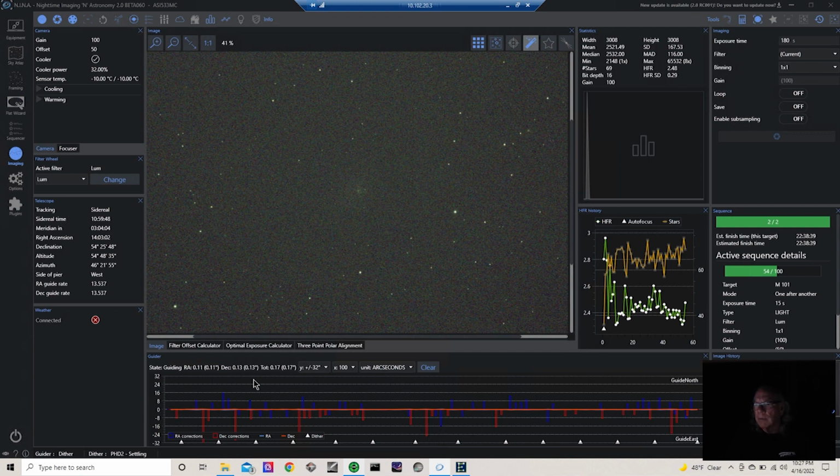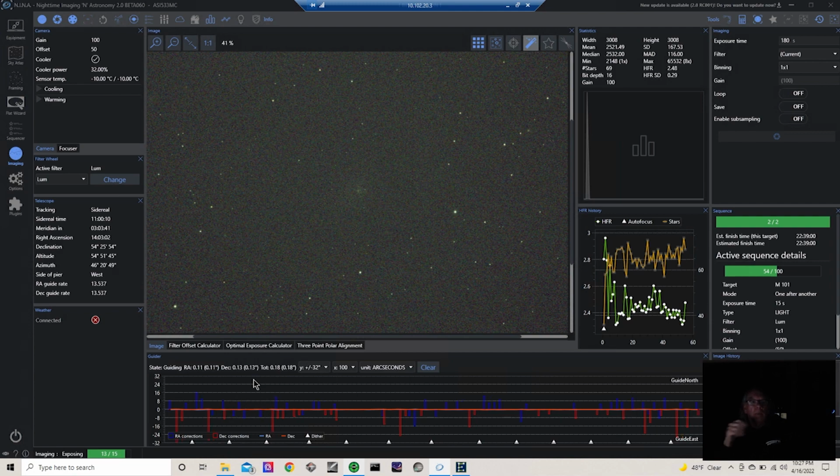The clouds won't come in for a few more hours. But I really did not expect to get an image out of this. I really just needed a target that I could use to guide. And it's serving its purpose. And so far so good.